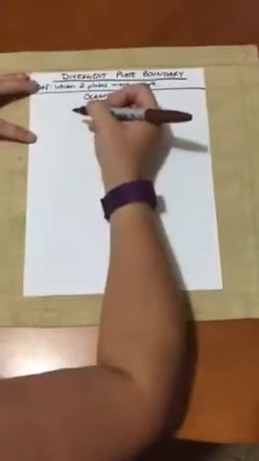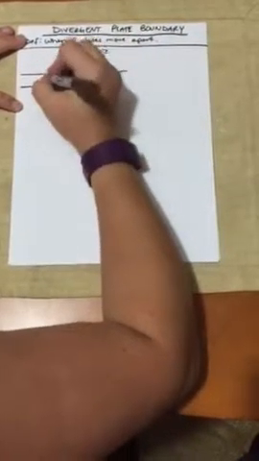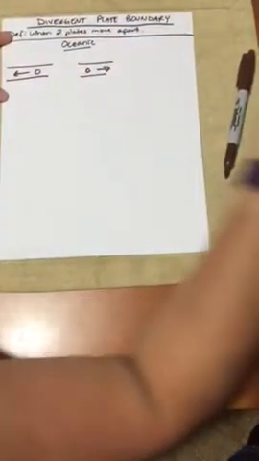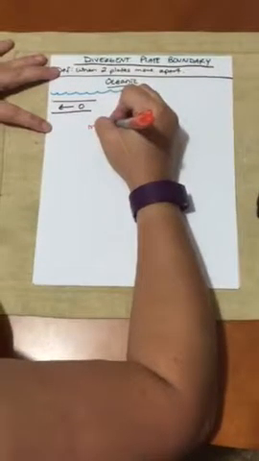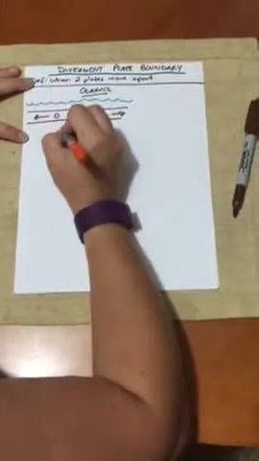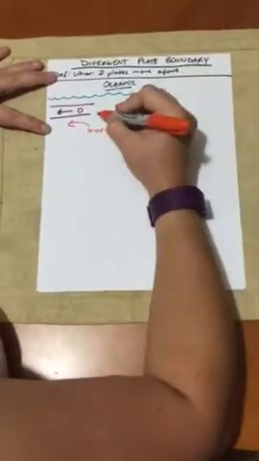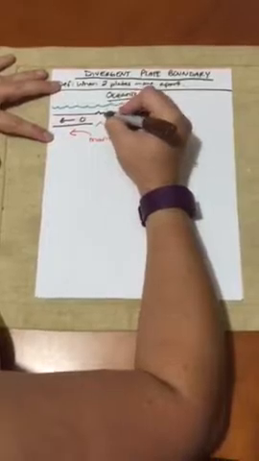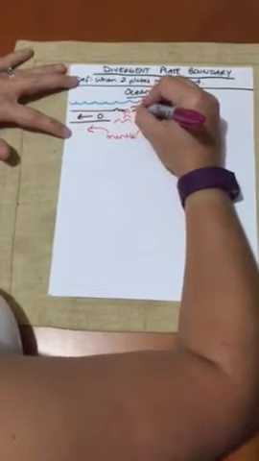So we're going to draw our two oceanic plates. They are thin and dense. They move away from each other. We can even add a little water if we want. And this is due to our mantle convection currents moving away from each other. Now what's going to happen is this mantle material is going to push up through the plates, and we're going to have this land feature called a mid-ocean ridge.